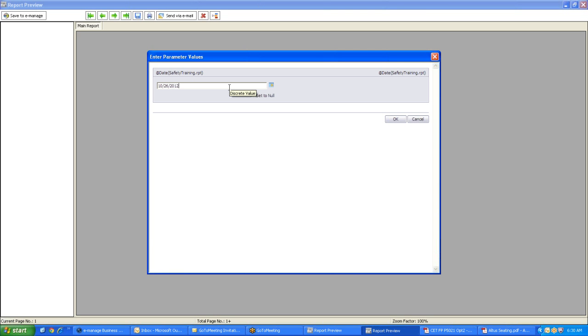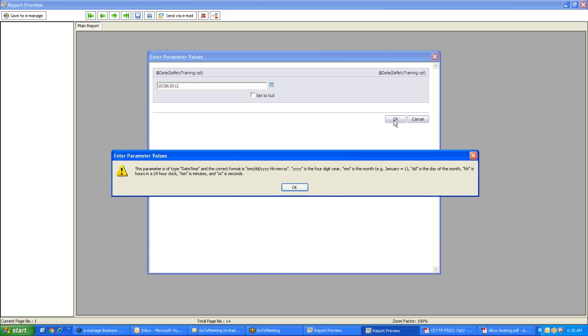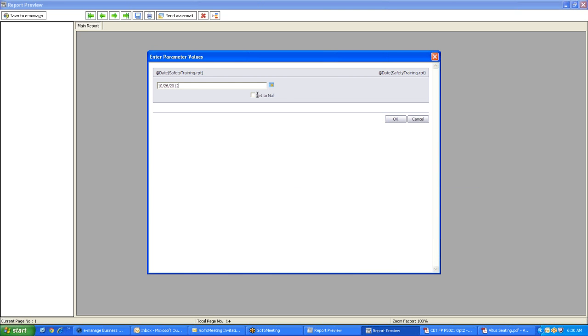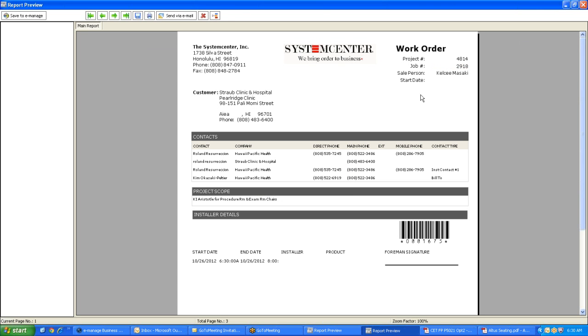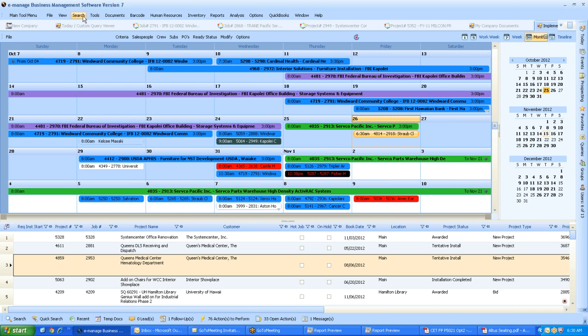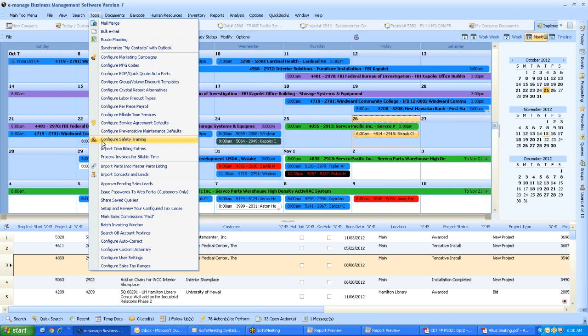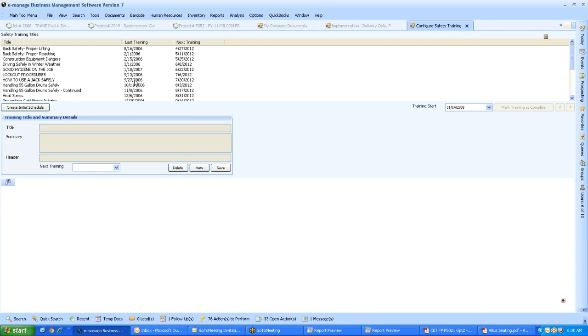But if I do this, come on. Well, I can show you another one. Stephan's made his own custom report, and I have to update it to handle the safety training. The safety training prints on the report itself, and it's automated so that we have all the things right in here that you have to do for safety training.